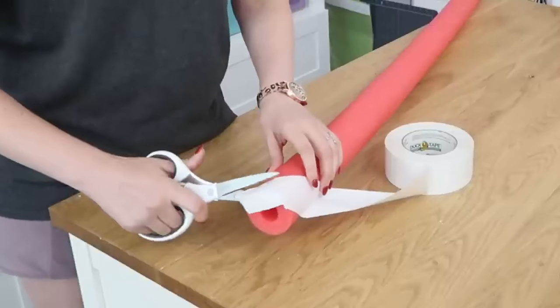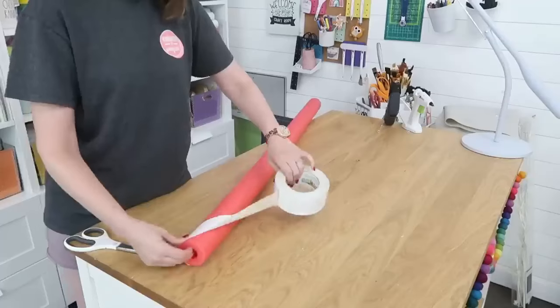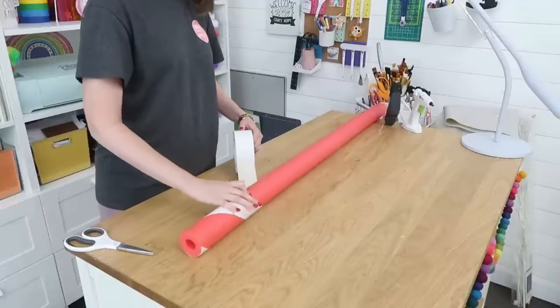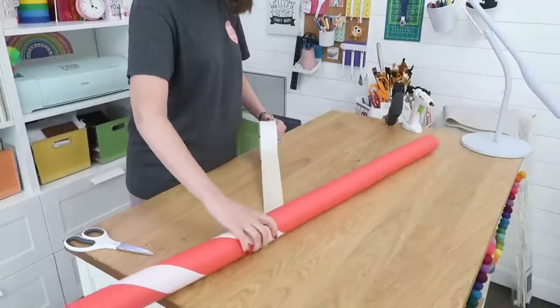We're going to turn this red pool noodle into a candy cane stick with some of this white duct tape. So just as easy as just twisting it around the pool noodle to get that candy cane effect.